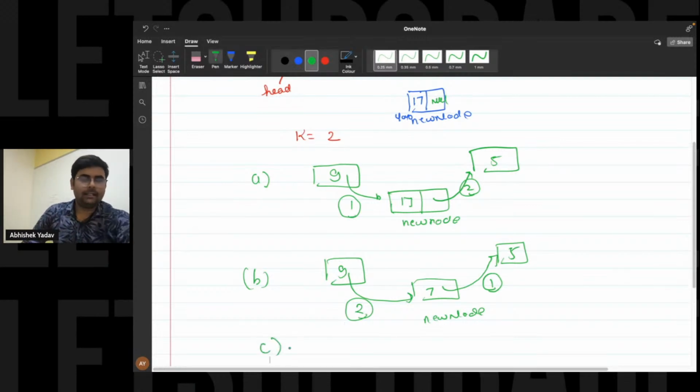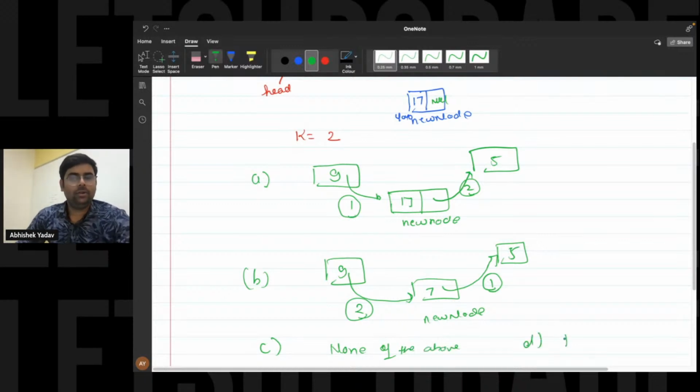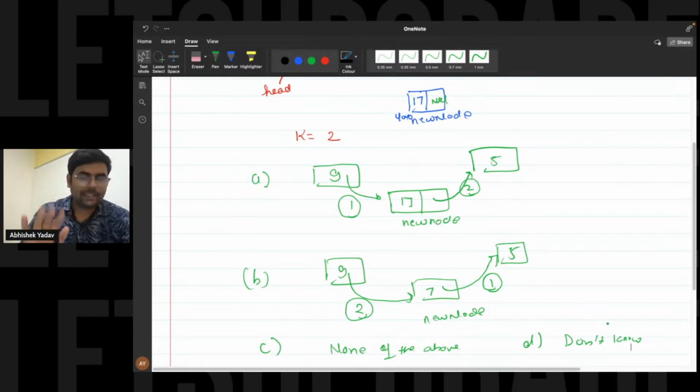Option C is none of the above, right? And option D is don't know the answer. So guys, please write in the chat which option is correct.